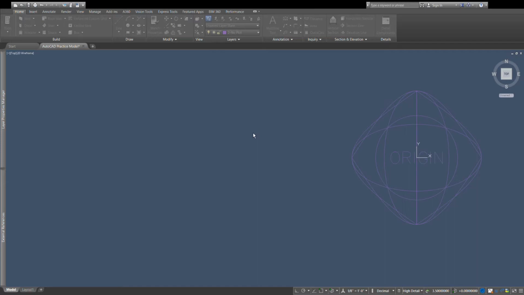Under the Open and Save tab, still in the Options menu, it says Save As. Make sure that you're saving as an AutoCAD 2013 drawing. And make sure that you maintain the drawing size compatibility. Make sure that's checked. And the maintain visual fidelity for annotative objects needs to be checked. Everything else is fine.